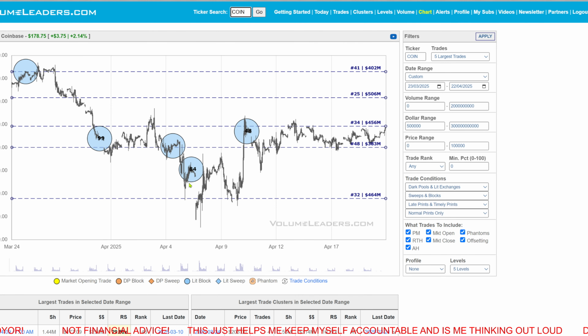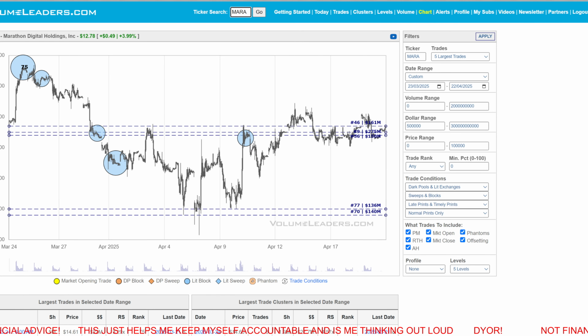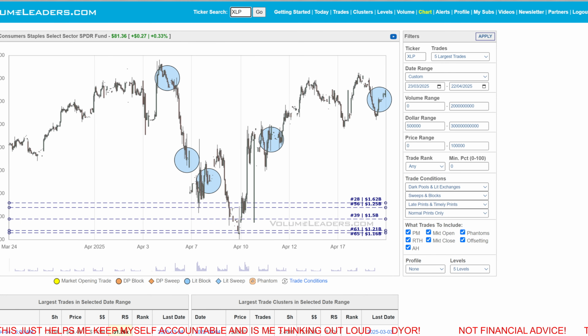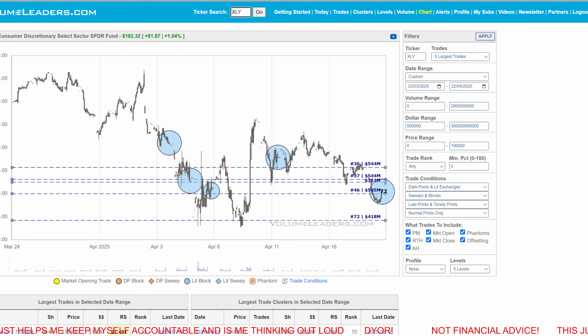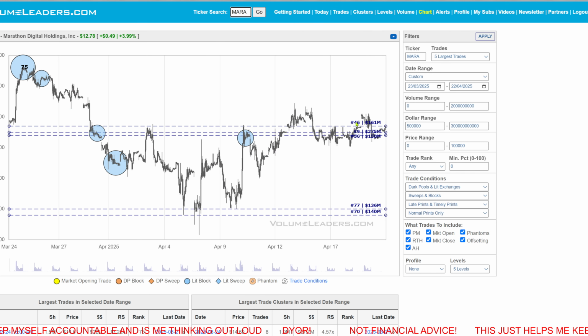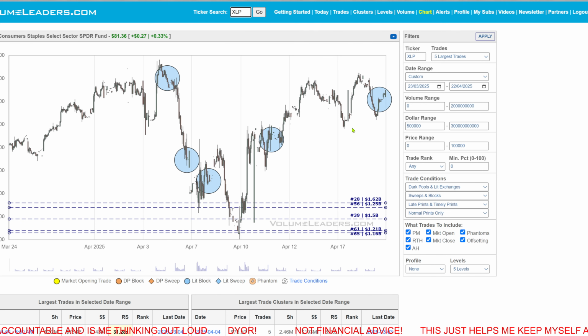Again, Coinbase never really dropped a huge amount. I guess it was 25% down on that drop, but it's been pretty stable. So that gave me a little bit of confidence that we had a bit more upside left. Mara, especially Sol confirming above the 50 MA, gave me a lot of confidence that Bitcoin was going to go as well. Bitcoin didn't have the same sort of structure on it that I was liking. So XLY, XLP. Mara didn't really have much on it. XLP looks like potentially a decent take profit there. It's still sort of struggling to make new highs.